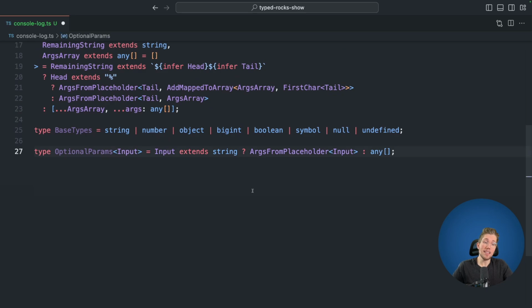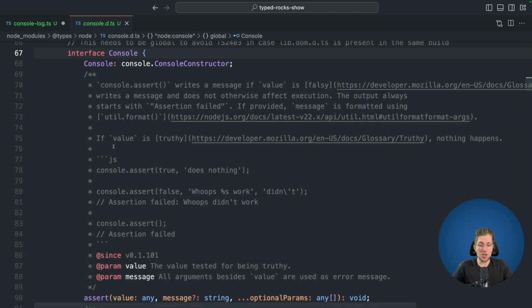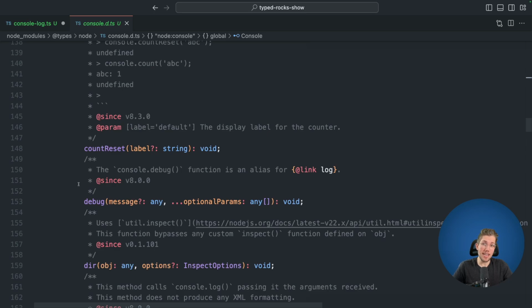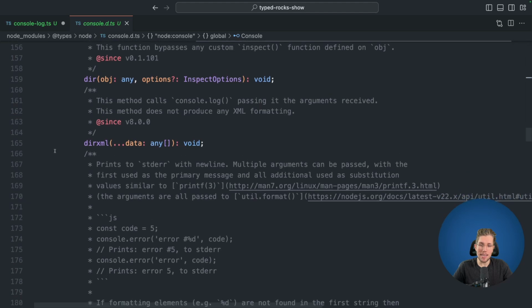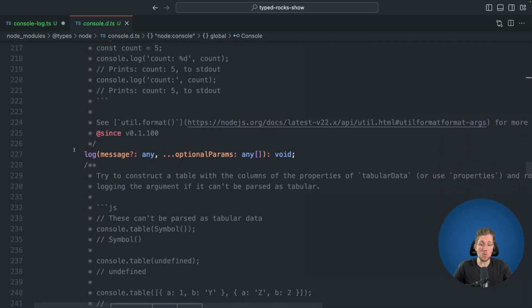So we are now finally done with all the type preparation. So let's now create the proper console.log type. So how do we create this? We declare a variable here and we call this variable console. Now the type of this variable is also Console, because this console variable, when we check this out, is the interface which contains assert, clear, count, and all the other function declarations from our console calls. So for example, we can see here we have debug in there, we have dir in there, error, group, and so on. And of course, we also have log in there.